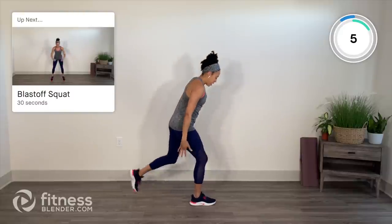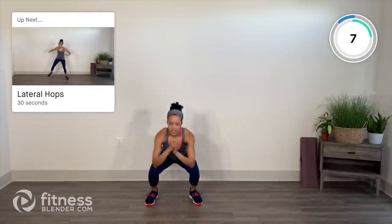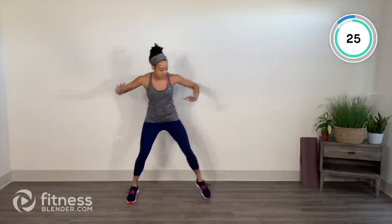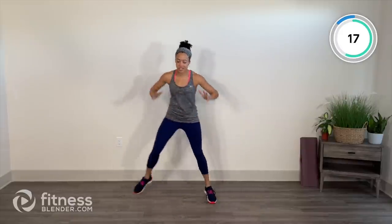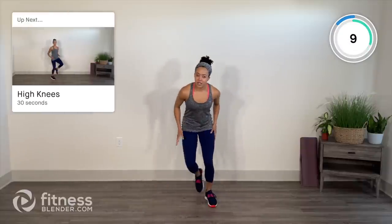Ramping the heart rate up again with blast off squats. Sink it down, peel those heels off the ground, sink it down onto your park bench and immediately take off — like maybe your ice cream cone was there and you didn't see it, and you got to save it. It's a dipped cone encased in chocolate. We can't waste that! Lateral hops next — side to side. Absorb that shock and press off. It doesn't have to be too crazy, you don't have to cover a lot of ground. Taking that hop out is perfectly fine; just stay low so we get some muscle engagement.